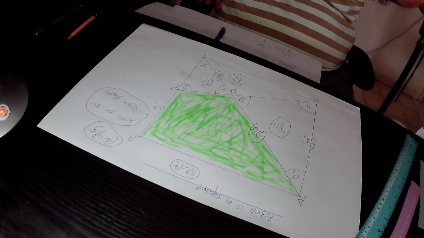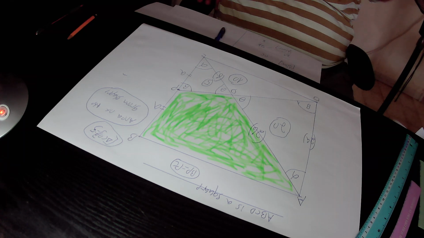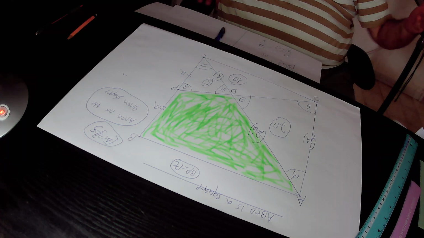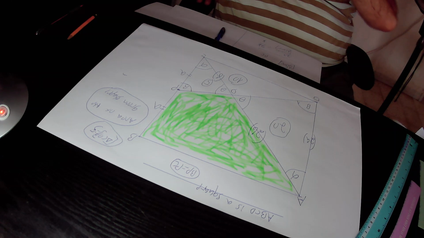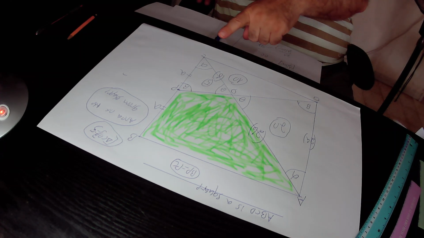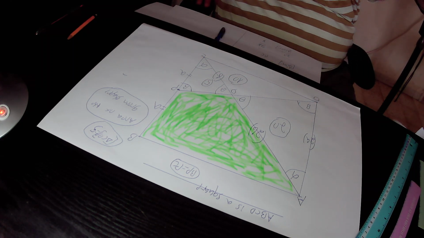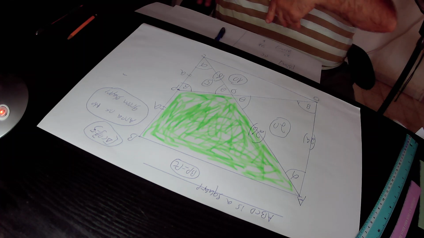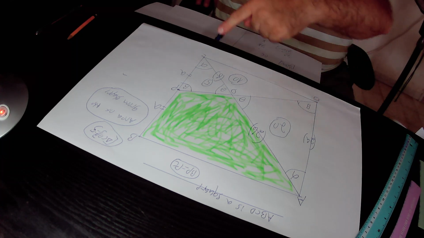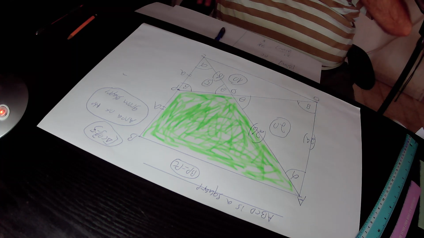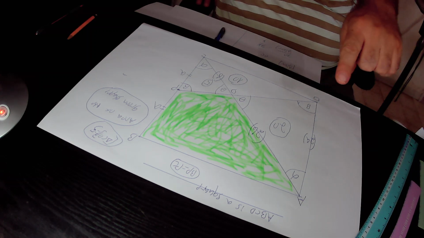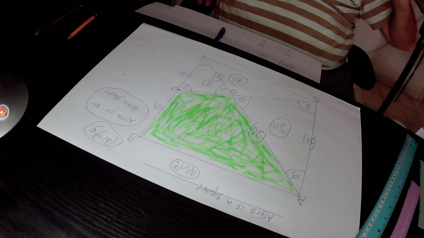Side AD of triangle ADC is equal to side BC of triangle ABC because it is a square and all the sides of the square are equal to each other. Likewise, side DC of triangle ADC is equal to side AB of triangle ABC because the sides of the square are equal to each other. And finally, side AC is a common side that belongs to both triangles. So in total, we find that triangle ADC can go into triangle ABC according to the side rule.